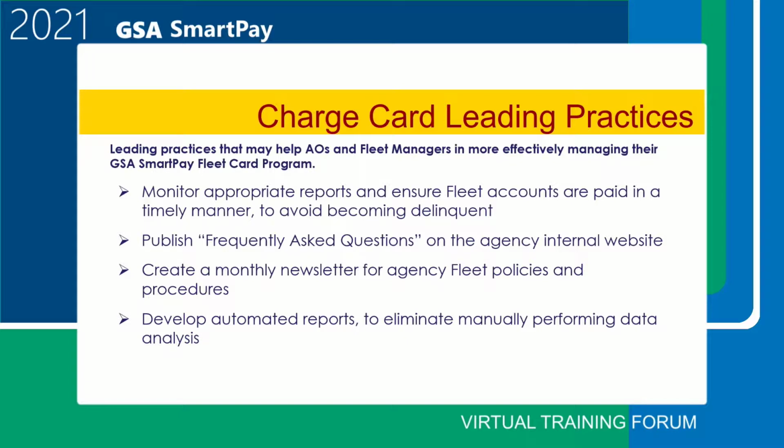I know GSA Fleet and GSA SmartPay both send out quarterly updates, I guess you'd call it a newsletter, on what's going on in the charge card world or fleet policies. So create one of those and send it out to your internal users: your drivers, your fleet managers, approving officials, whoever it may be, just covering the policies and procedures, right?